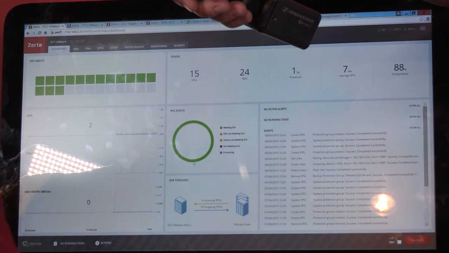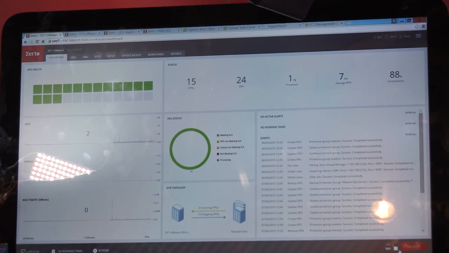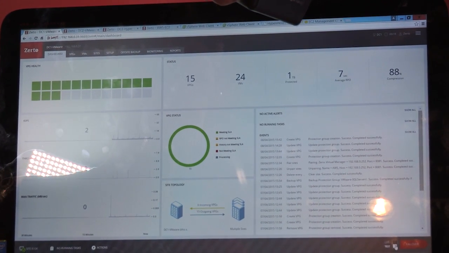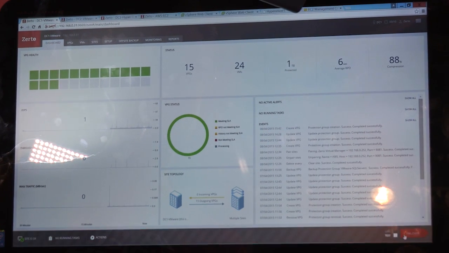During failover, which I talked about automation before, we all support boot order, re-IP, new MAC addresses, running scripts, pre and post recovery. So that can all be automated using Zerto. I'll show you a quick demo of a failover. We're on a test failover now. We can switch to live if we want to, but let's start with a test.